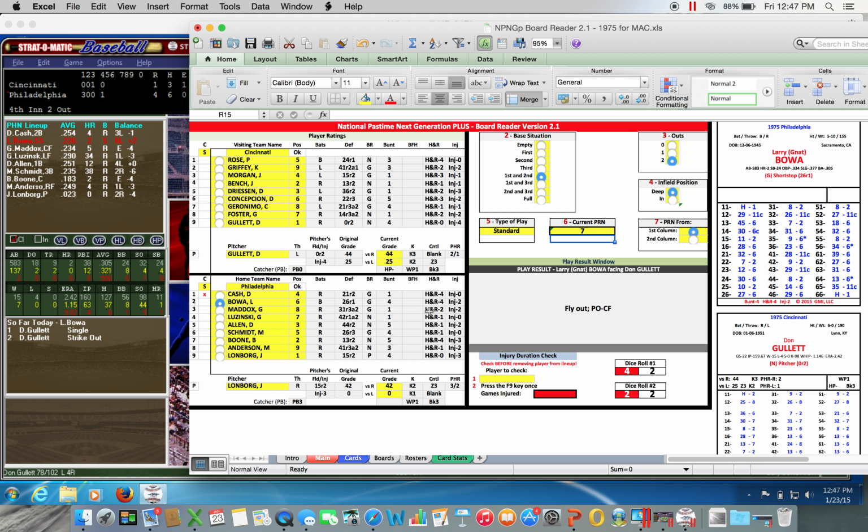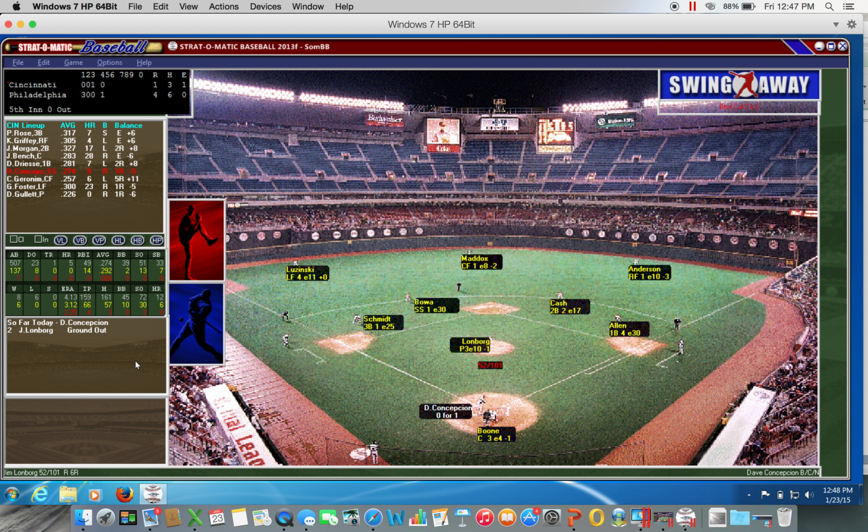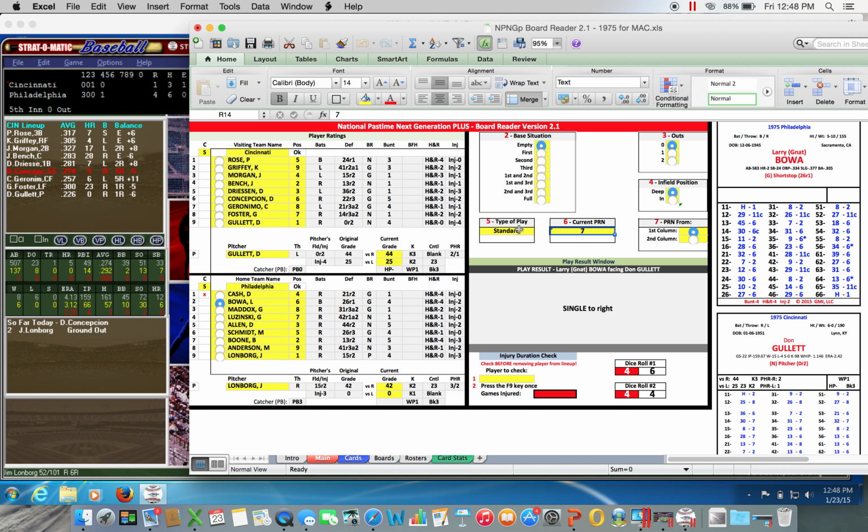And that 22 there is also in the 1 to 44. So 11 to 44. So that is an out in the inning. So 2 potential hits there. Gullett takes away, and the Phillies go down. 4-1 on the Schmidt homer. We go to the 5th. So it's very important to have all of these in the proper situation.